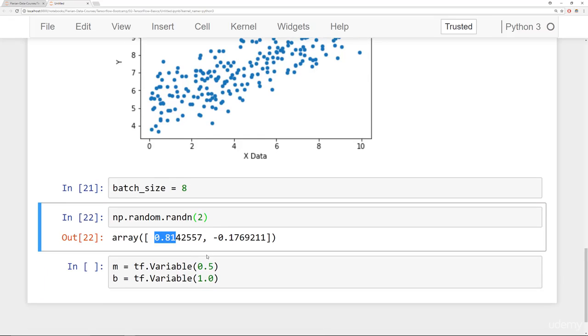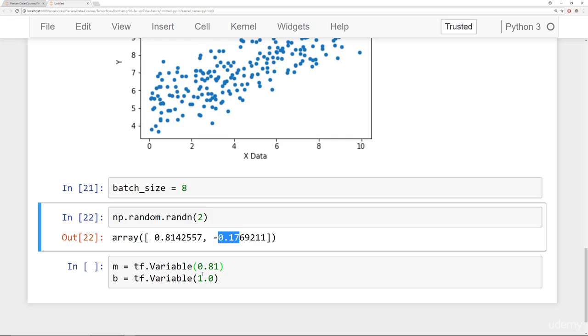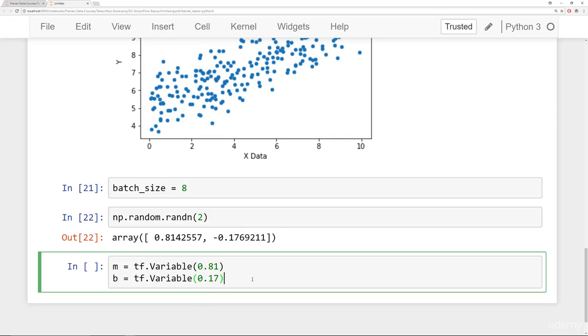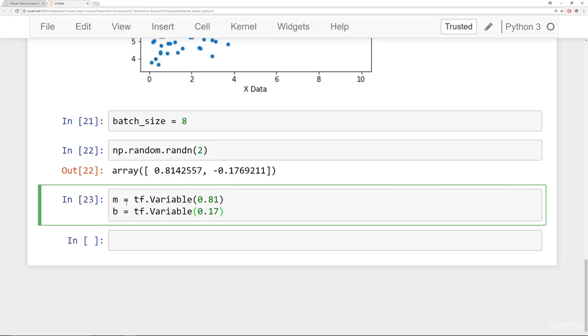We're going to grab these and insert them. There we go. And we'll grab this one as well and insert that. Okay, so now I have my 2 random numbers. We could have also initiated that as negative, not a big deal. But you can see here, I'm choosing just 2 random numbers to initiate my slope and my intercept, just like I did in the last lecture. So I have my variables here.